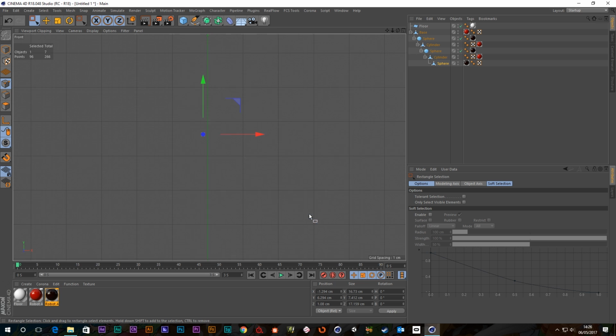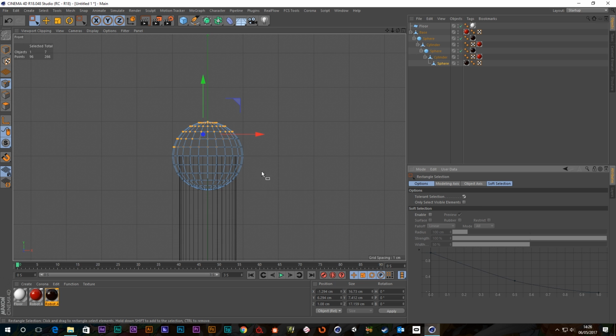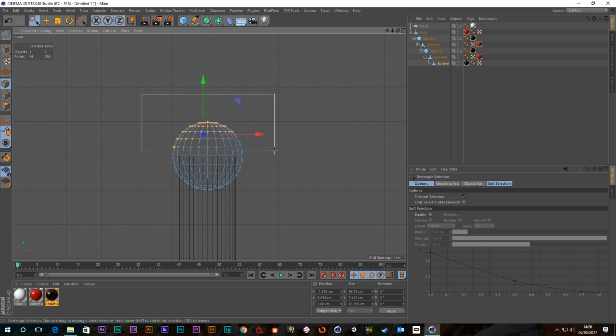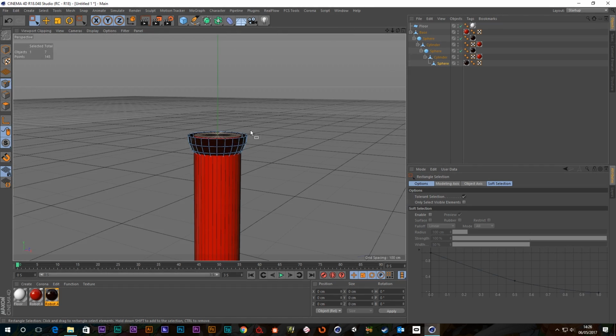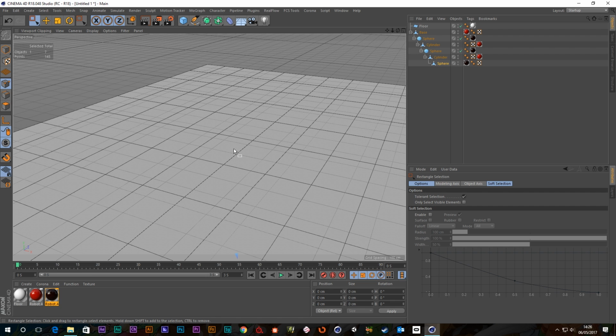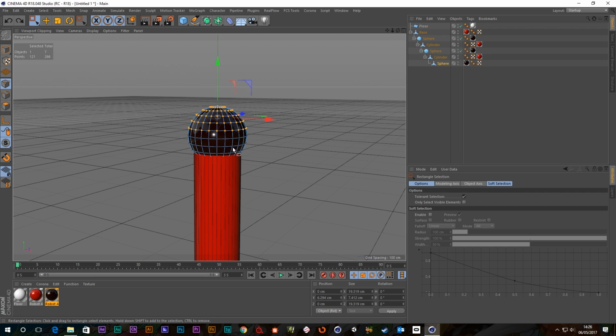But what I like to do just to make sure is in this select tool, I select tolerance selection just to make sure it gets everything that we want. So select all that, delete. So now we've got this kind of deal going on. Oh, okay. Come back here. Sorry, there we go.